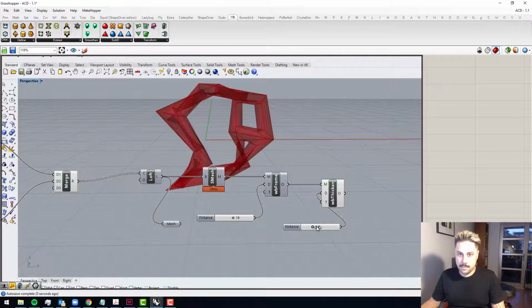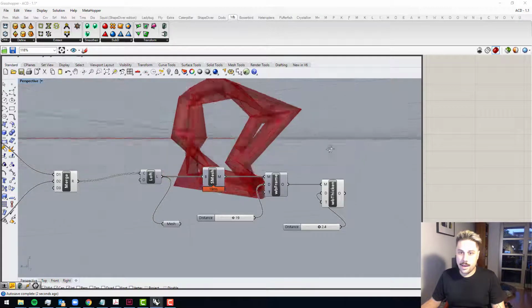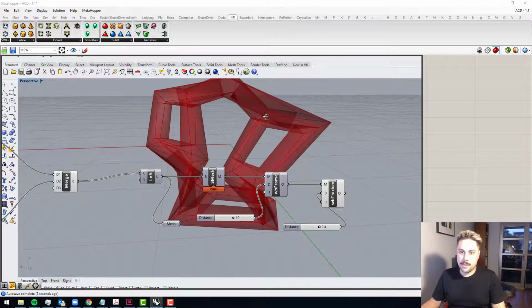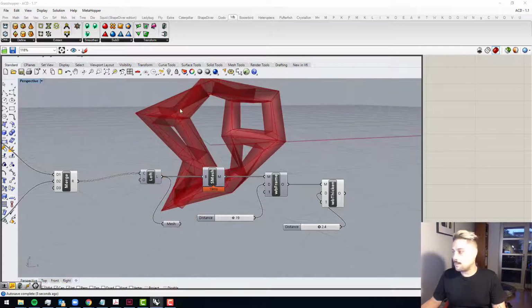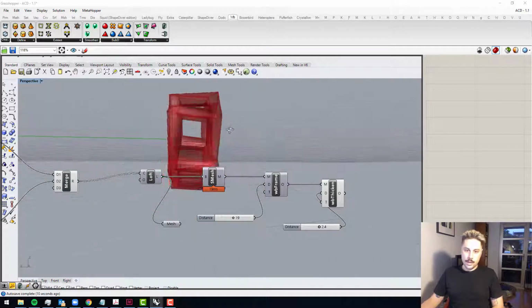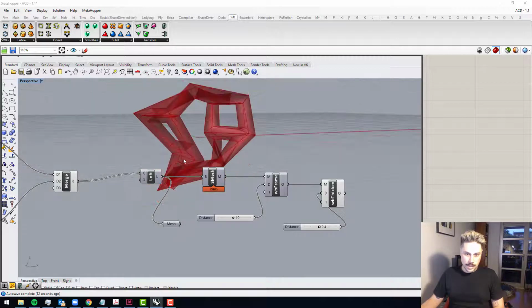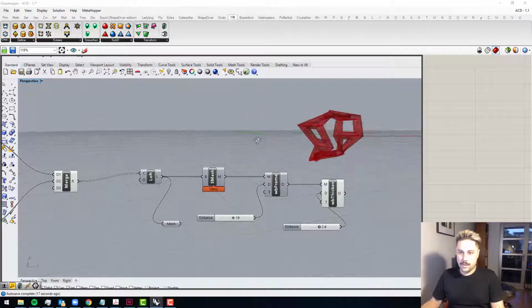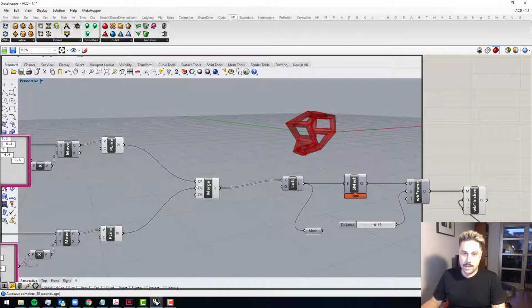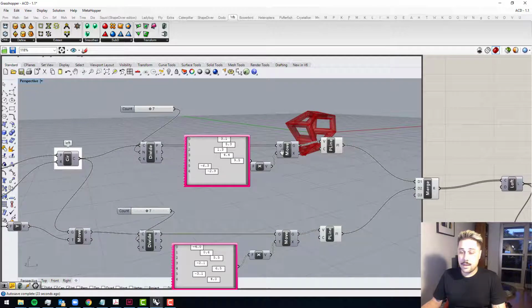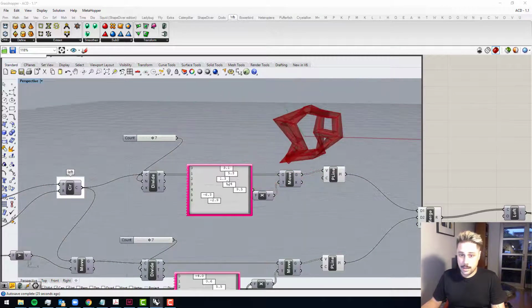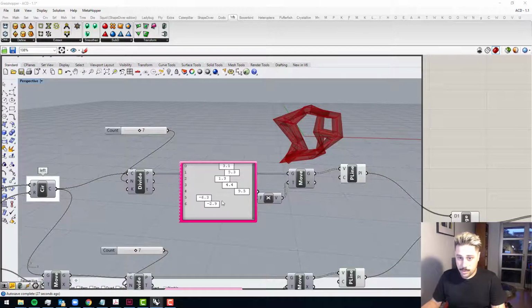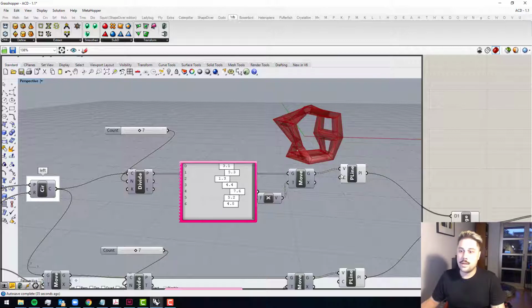Oh, there we are. So now our ring has somewhat of a thickness, which is just great. You can see there's some weird intersections happening down there. I don't really like that. So, well, the good thing about parametric design is, there we go, and come in, and come back to here, and there we go, and open it up a bit more. Great.